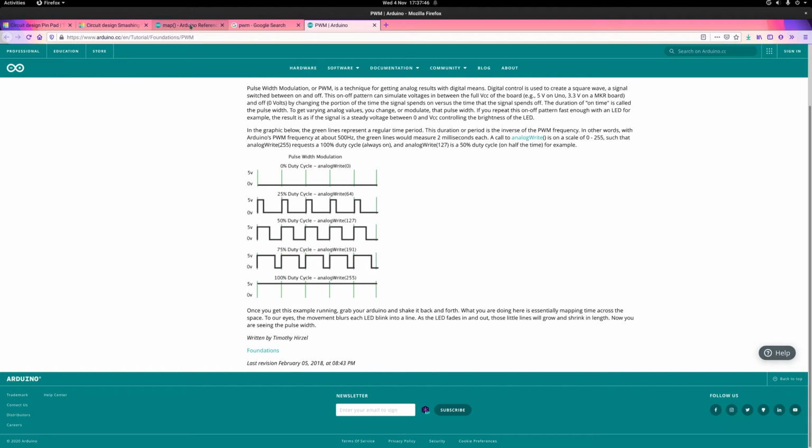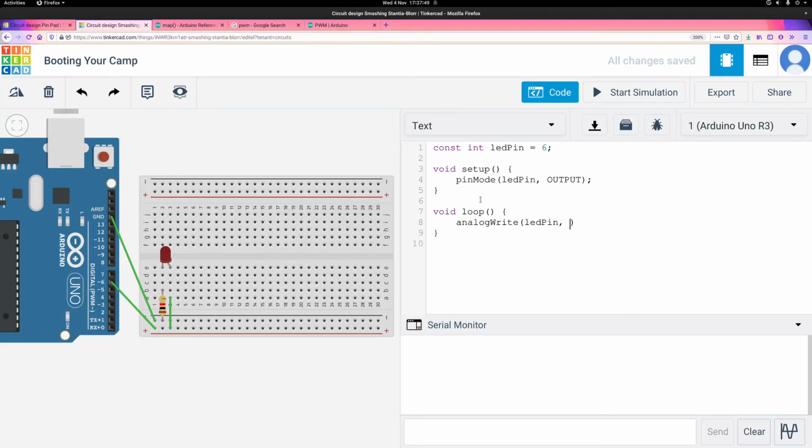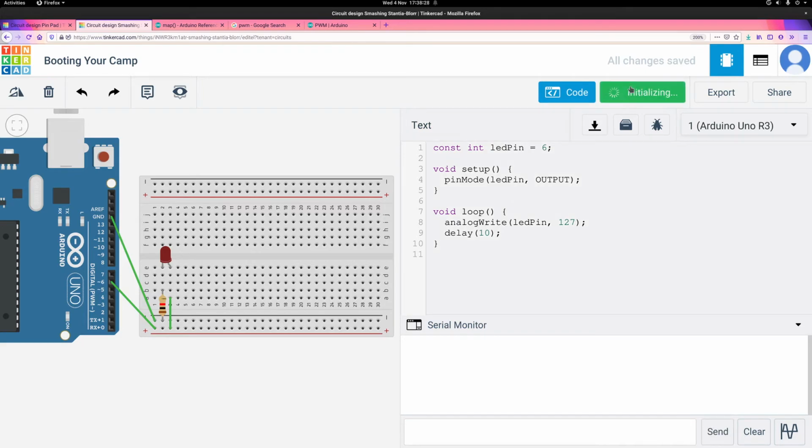So, wrong one again. Here we are. From here, we just want to write a value. Let's start at half power, so 127 thereabouts, and we'll see what that looks like. We'll put in a delay, of course, so as not to upset Arduino. It really wants to unindent that some, doesn't it? Fine, I'll let it do what it wants to do. And we'll go ahead and put in our delay. It doesn't really matter because we're only doing one thing in this loop, so I'll make it a small delay, but slightly bigger than the smallest. Wonderful. Then we'll go ahead and run our simulation.